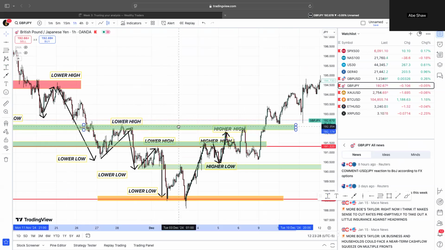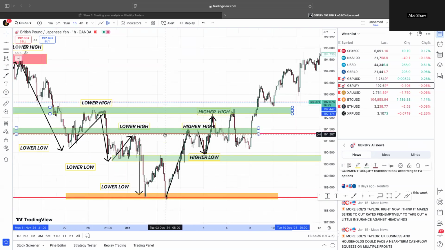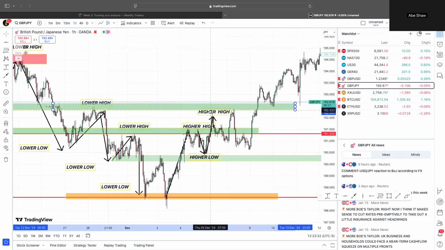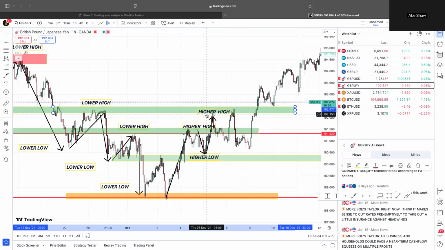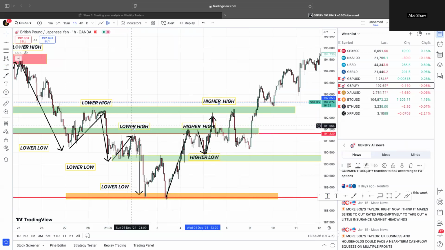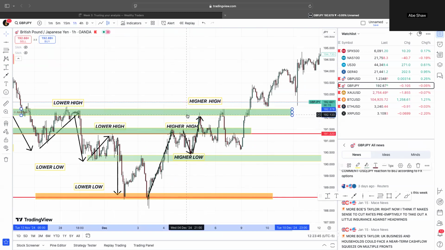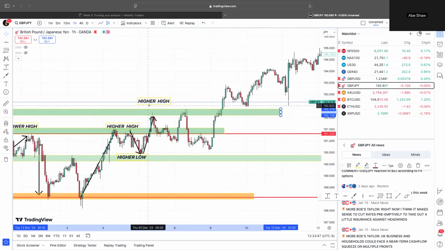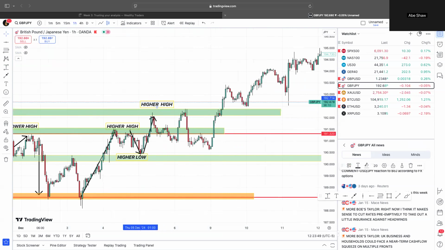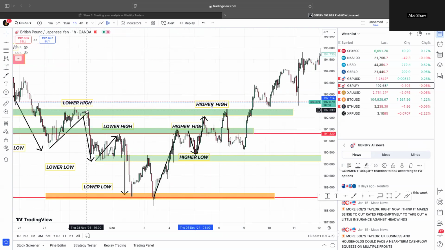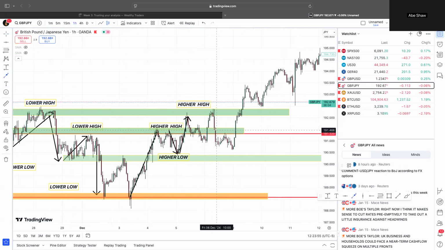And you can see the market literally plays in zones and bounces off of price. Price action is key when it comes to trading because price action tells the story. So once again, you saw how in the past, this was the lower high area, and then it turned into a higher high. Here we are again, seeing the same concept. It hit the previous lower high, right? Came back to wick, and this became the new higher high on the charts. So history loves repeating itself. Price loves playing in the same areas, whether it's going for the buys or the uptrend, or the sales for the downtrend.